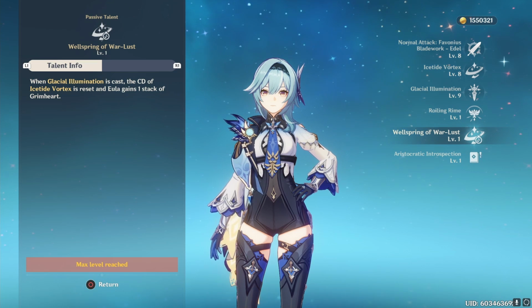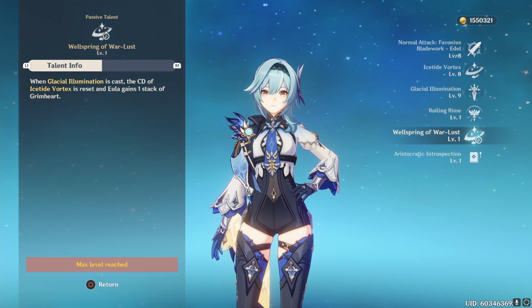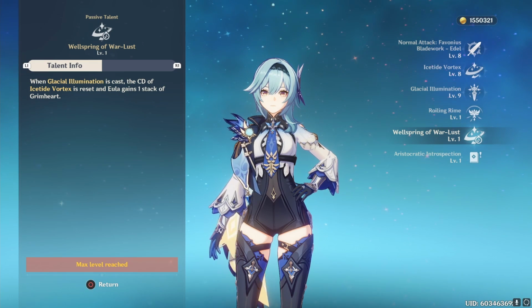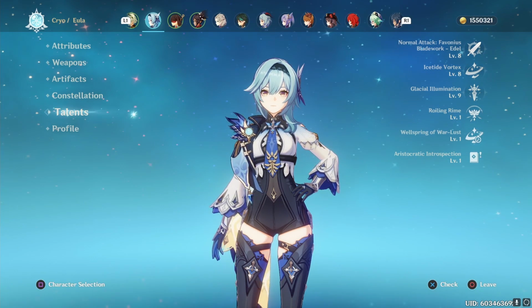Also, what I like to do before her ultimate ends is do the held version of her Ice-type Vortex. That way I can shred the enemy's physical resistance and cryo resistance. I mainly want to focus on the physical resistance because that increases the amount of damage that her ultimate will do. And that's all for Eula's talent.